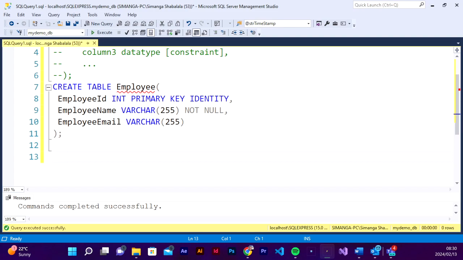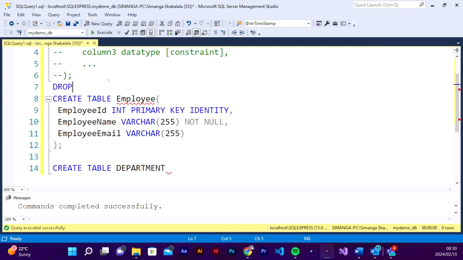So what we can do is create a table departments. First, I'm going to drop the table employee.